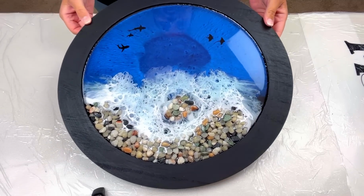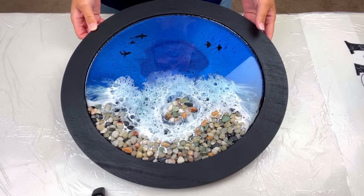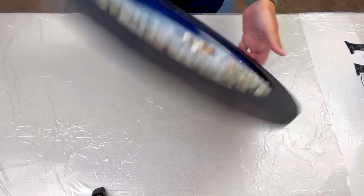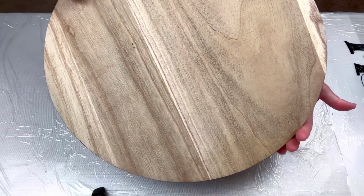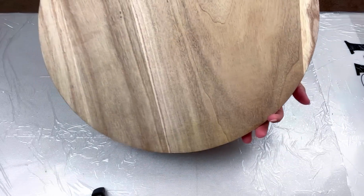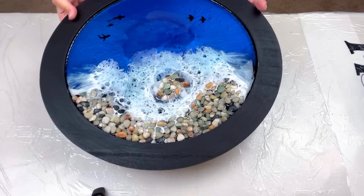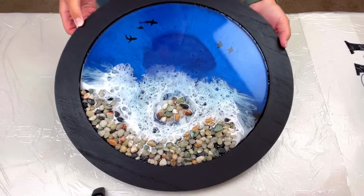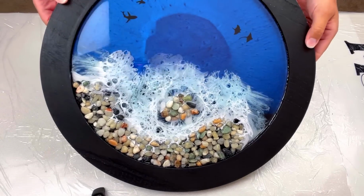All right, everybody, here it is, the final piece, the final results. It is all finished. I have taken the tape off the back. I just peeled it off. I didn't need to do anything because there's no resin on the edges or anything like that. And that is it. It is done. You can see all the reflection from my lights.